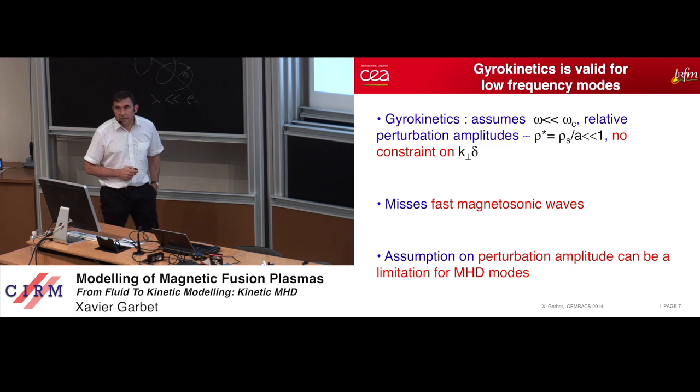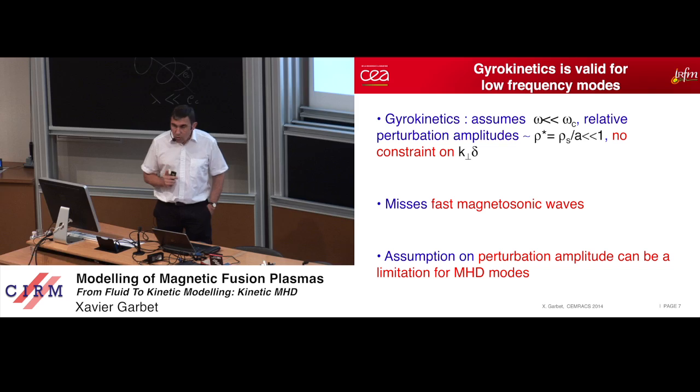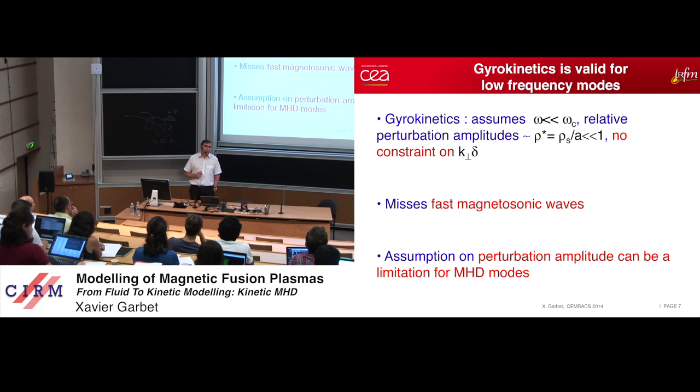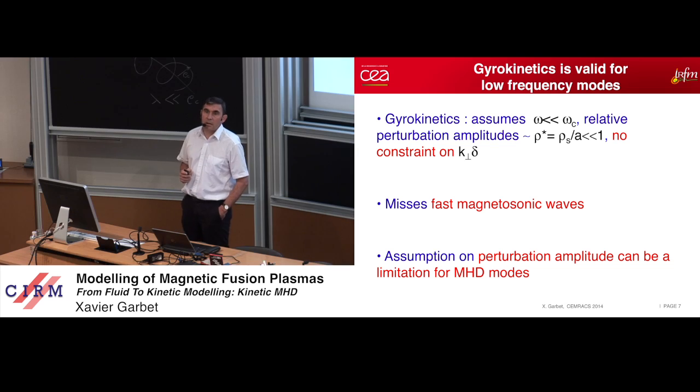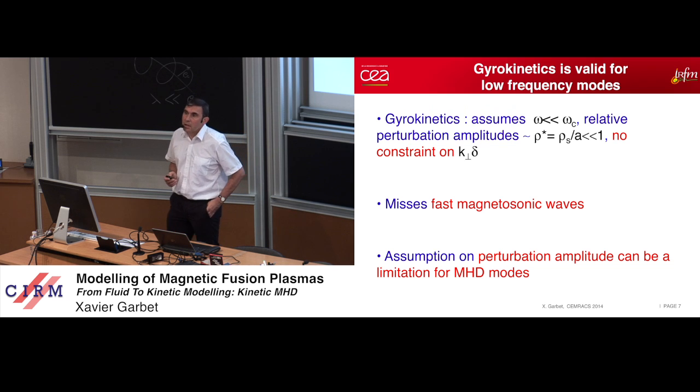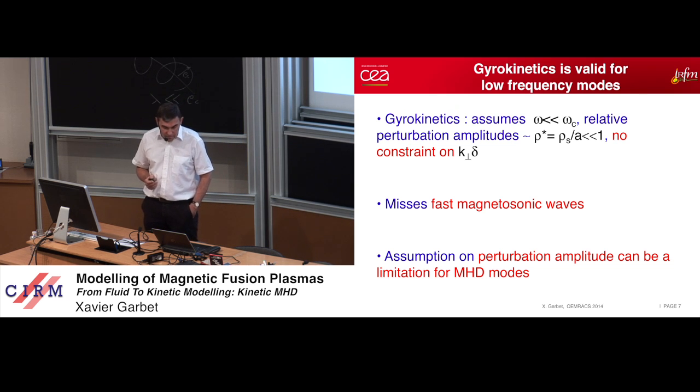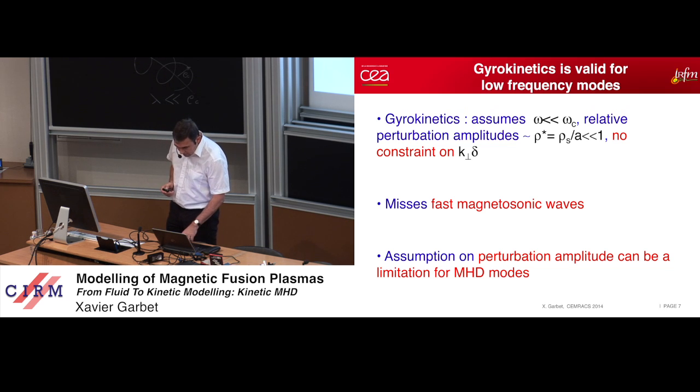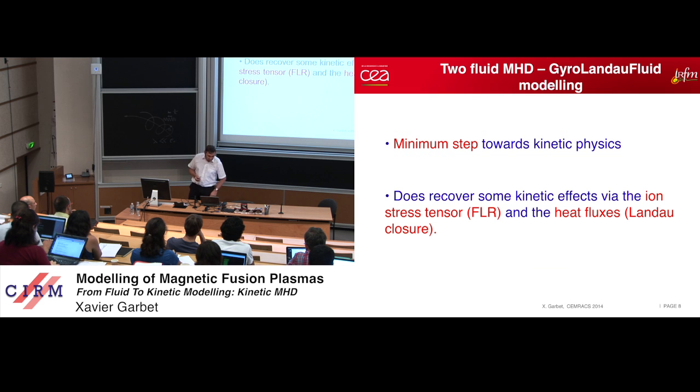On the other hand, the big advantage of gyrokinetics is that there is no constraint on the product of the wave number times the Larmor radius, or the orbit width, if you prefer. That's the big advantage. So you can treat, in principle, correctly inertial layers or stuff like that, up to some point. The other disadvantage, which is not that dramatic for gyrokinetics, is that it misses magnetosonic waves. So there's no wave you can treat, and that's not surprising. It's a high frequency wave usually. So there is no way you can describe that with gyrokinetics. But for most of the, let's say, dangerous MHD modes we're interested in, it's not a big deal.